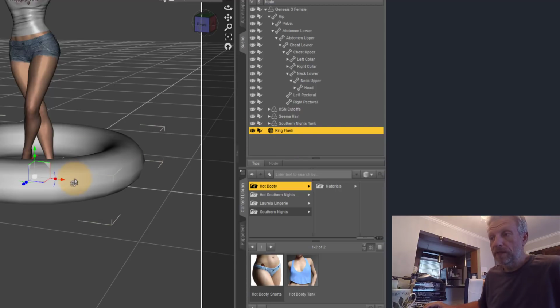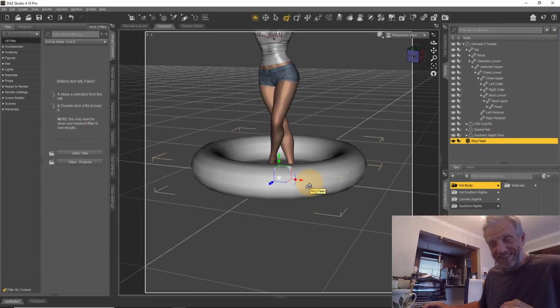There we go. The secret to success is that we're going to cut this thing in half and hide half the geometry. Then we're going to flip the normals so that the inside will emit the light, and that's what we're going to use as our light source. So pretty much like what I showed you there last time.